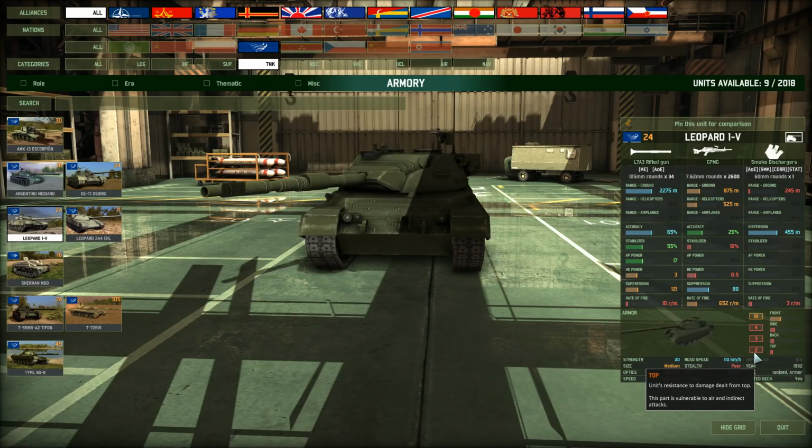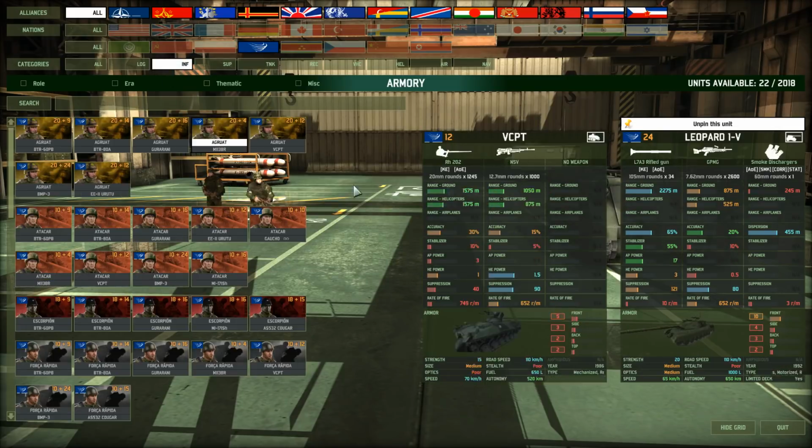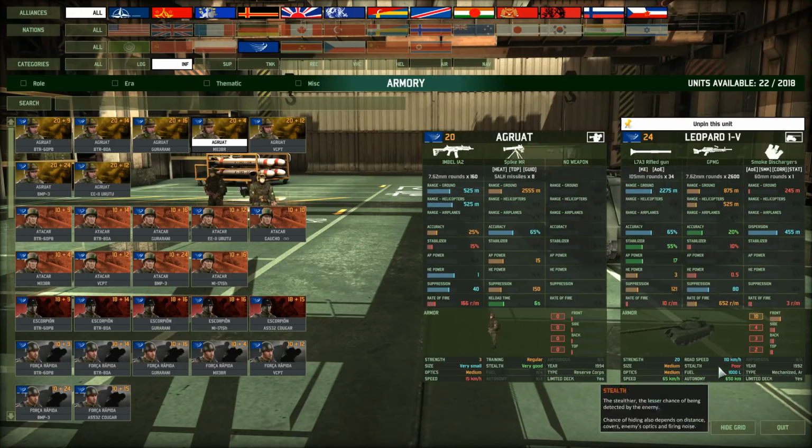So, just to bring that into perspective, let's say you're firing at a Leopard 1V with an Agruat, so with a Spike MR. This thing does 15 AP. It gets a little bit of resistance from the top armor, but it almost knocks out that tank in one go. That's how effective those Spike MRs can be.